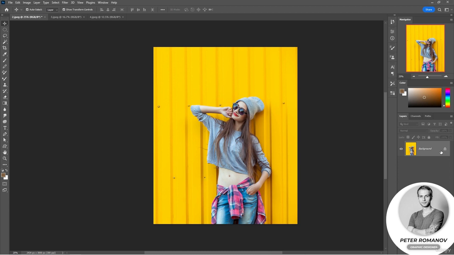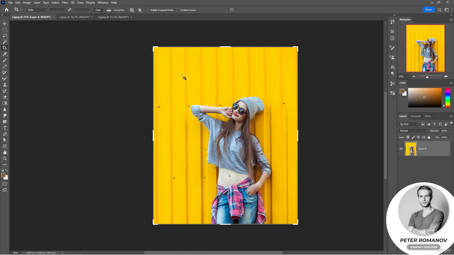First, we have to unlock the background. Unlocked. And I think it's obvious to you that if we just start using free transformations, then we won't get any good results. But let's define the area in which we want to place our image. We'll use the crop tool. It appears here. These are the markers. And let's now edit the space like this.